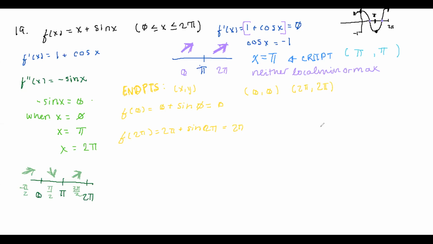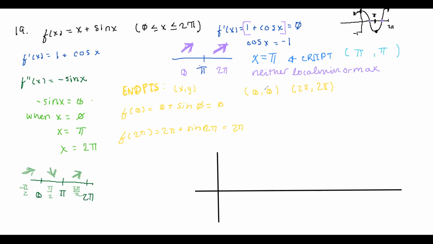Okay. So now I get to graph this. And I'm hoping that this will all make a lot more sense once I do. Right now, I'm not really sure what this looks like. Yes, so our critical point, we've evaluated it. We know that that point exists. If I plug pi into my original equation, I'm going to end up with pi, right?